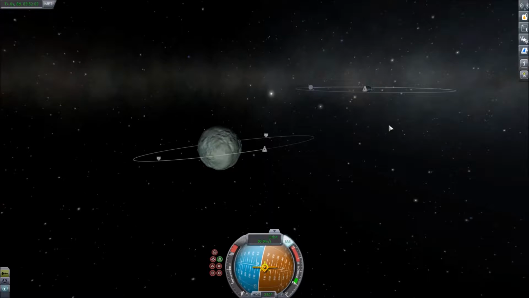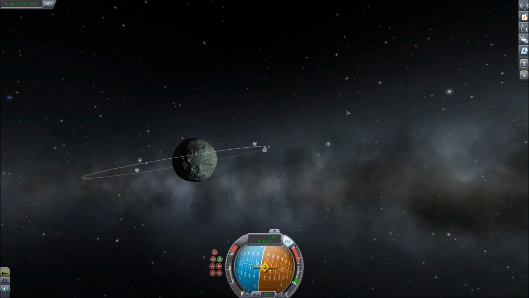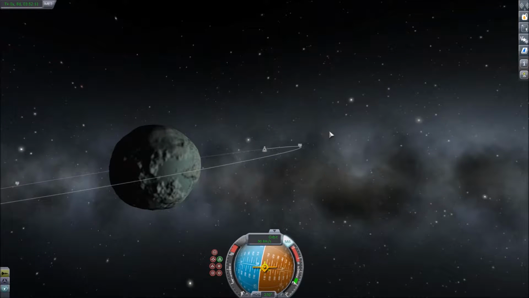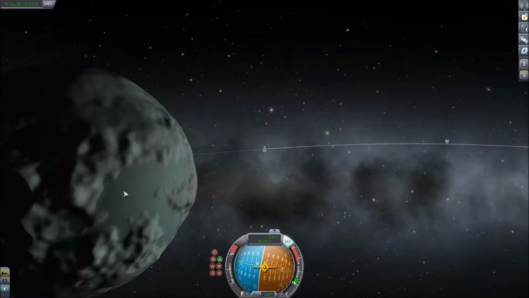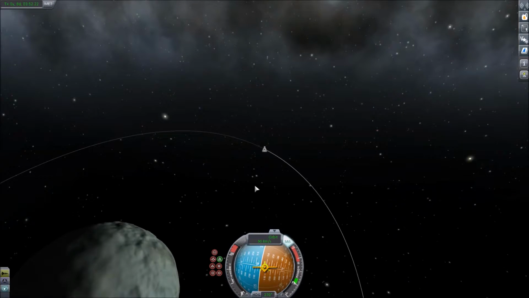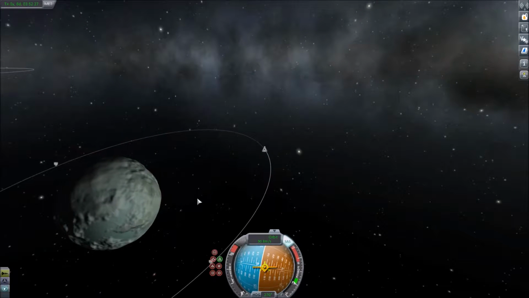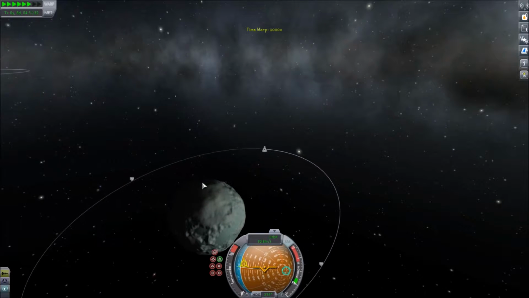And through the power of editing, I'm now at Minmus. Took a couple of attempts. I had to load up the save a couple of times, but that's the joys of F5 for you. So where I always try and land first is on that big flat bit. It's like a frozen ocean there. And it's in the sunlight as well, which, as we've talked about before, unless you have lights on your ship, landing in the dark is very much a guessing game.